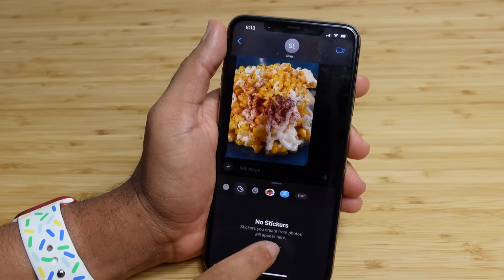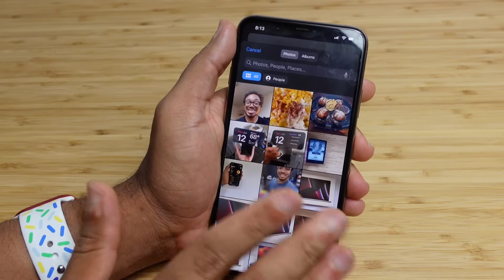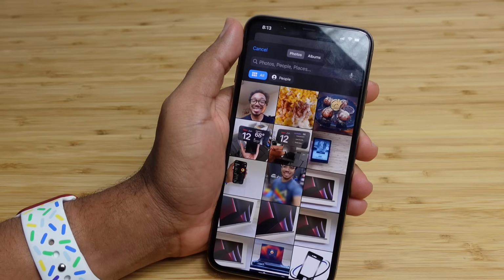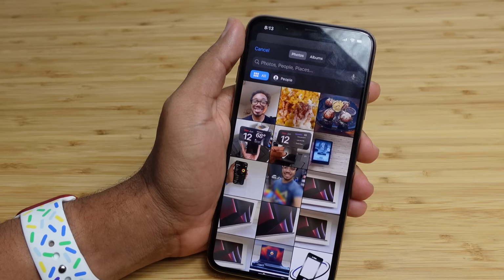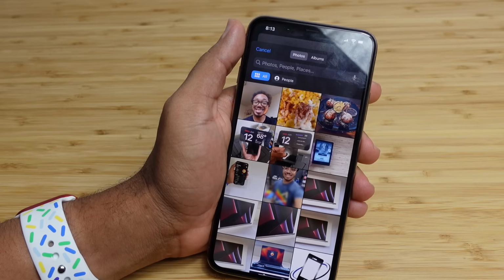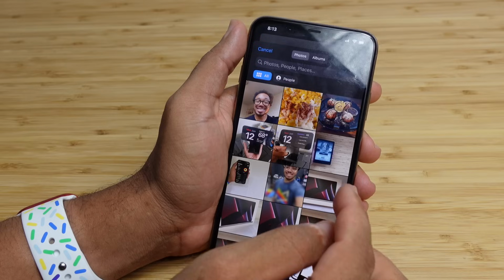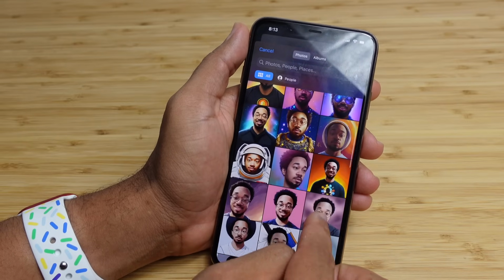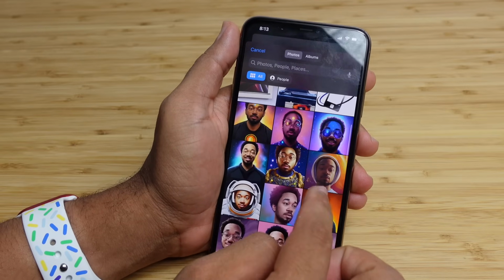And this is a big deal in iOS 17 because it appears everywhere system-wide. The stickers app is just as popular and right next to your emojis. So when you're using emojis in other apps, you can also use stickers. Perfect for things like Instagram stories or Snapchat. So I can come in here and make a sticker. I can scroll down, I can find a really fun image. We can use some of these AI art generated images.